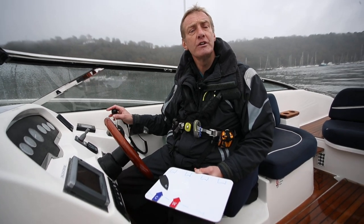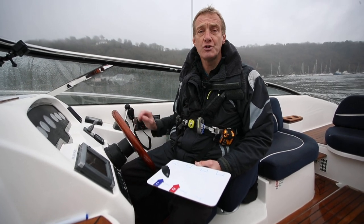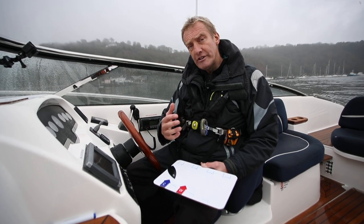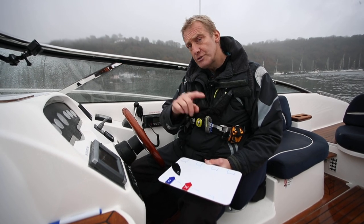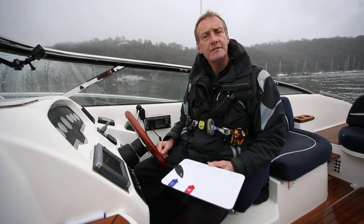How to turn it in a relatively confined space, and we've got some tide. The space is not tiny but you'll get the idea. Earlier in the series we did one on ferry gliding — we're going to use a little bit of that technique because there's a bit of tide in there as well, and then we're going to turn using the whole space and give you an idea of something that makes it a wee bit easier.